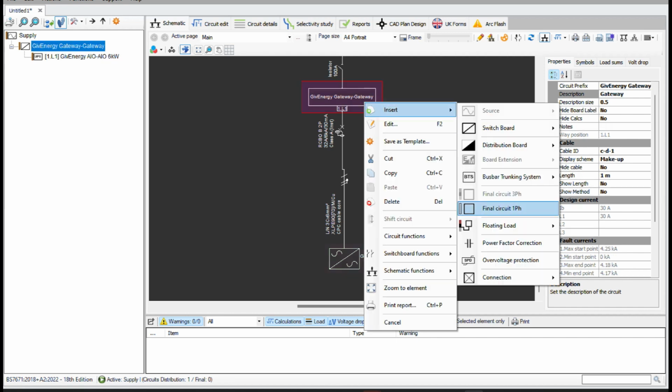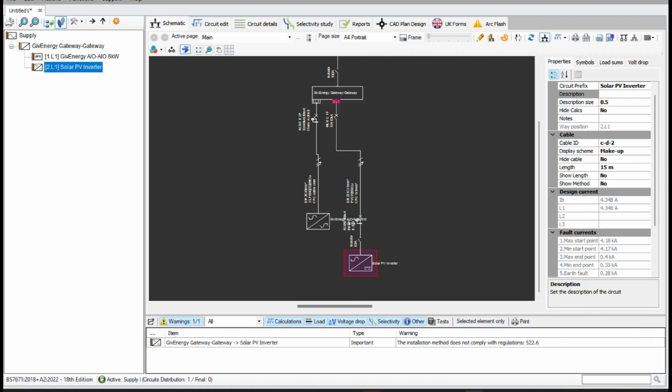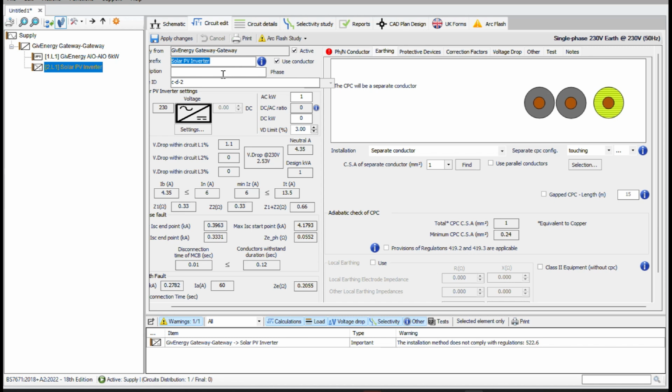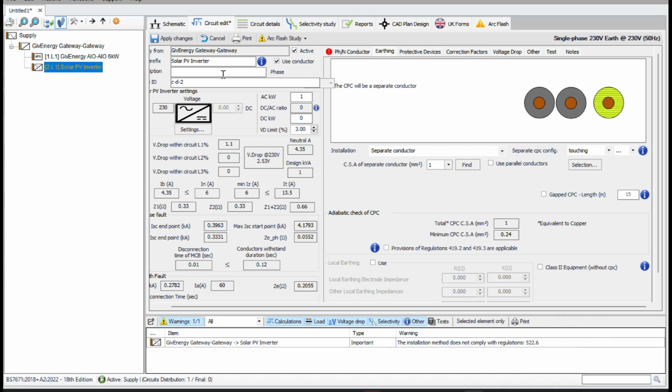Important you do tick that box. We're now going to insert another connection, which is going to be the solar PV. That's in the converters box. And you see that pops that straight into there. And again, it comes predefined with certain values. You can set that yourself in the settings, but mine are just as they are out of the box. I've never really messed with them because there's no real preset in the way we work.